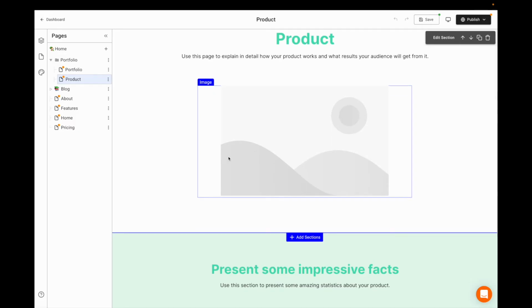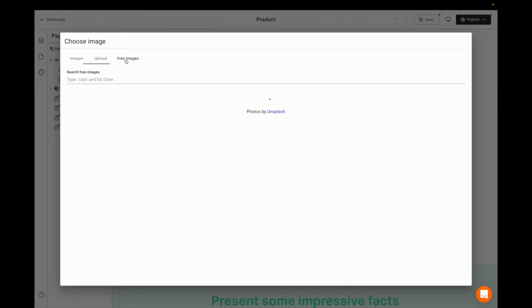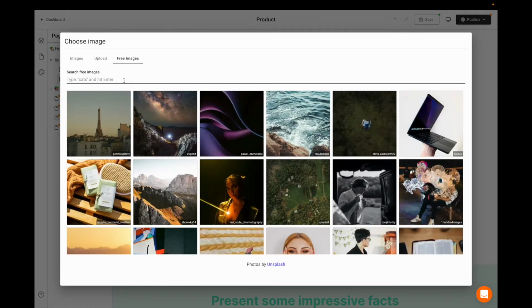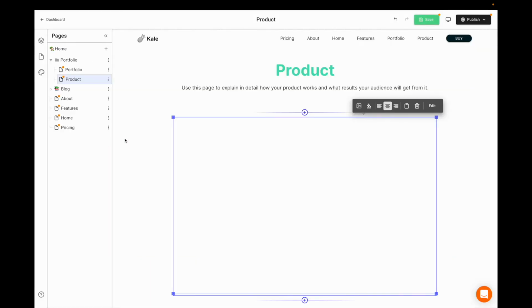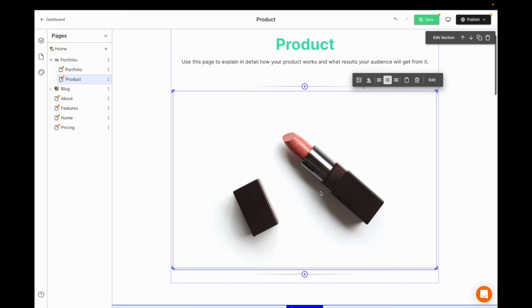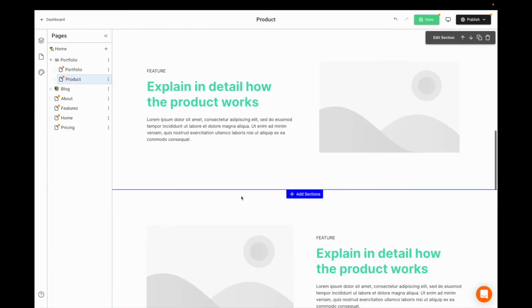And this is an example product page. So again, in here we can go and adjust, and then we can have an additional, let's say, lipstick product. It could be anything here, and then you can still adjust this as you want.